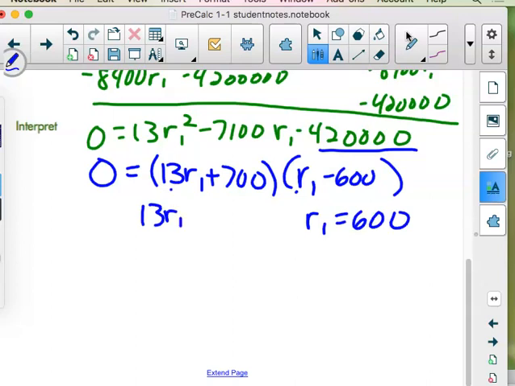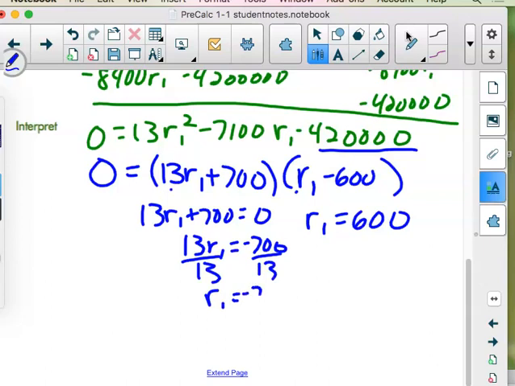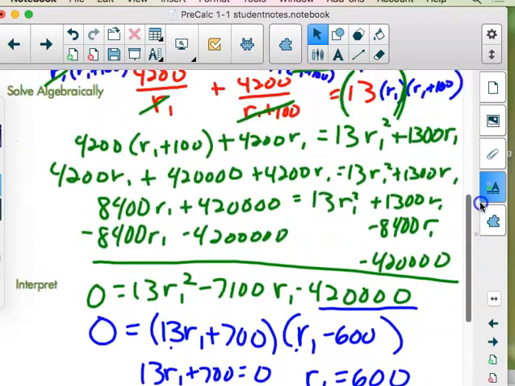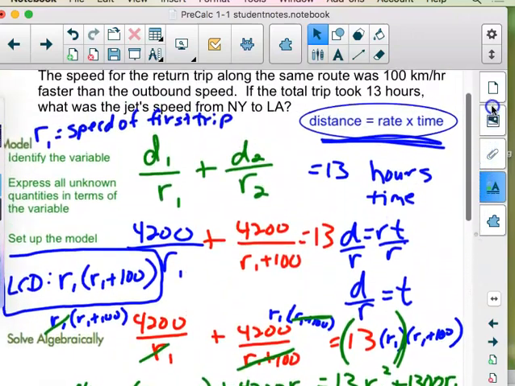This one, not so pretty, but we realize this is going to be useless anyway because it's going to be negative. And in the real world, that actually happens quite a bit with our quadratics, that only one of them is going to be our solution. So now we need to go back and say, okay, what did they want? After all of this, did they want both speeds? Did they want just one? What was this question about again? Because we just did so much algebra to find that.